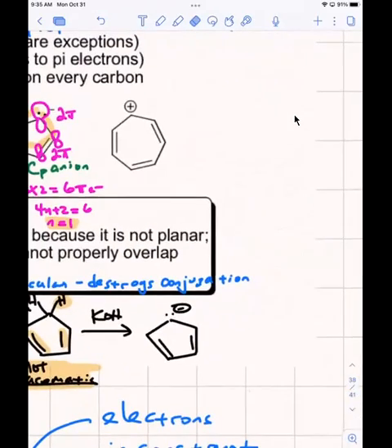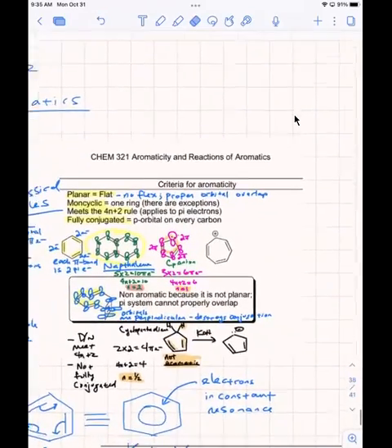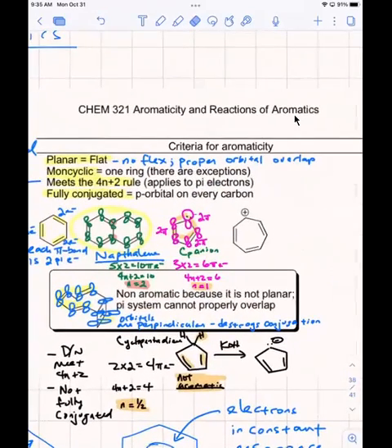All right, let's look at the next example. I want somebody to go through the criteria and tell me if that is conjugated or not. If it's a ring of 7 members, it's going to be planar. Those rings don't normally start flexing and bending until you get between 10 to 13 members, and they start flexing to relieve strain. But anything from a 3 carbon ring up to a 7 or 8, or even a 9 carbon ring, is going to be planar.